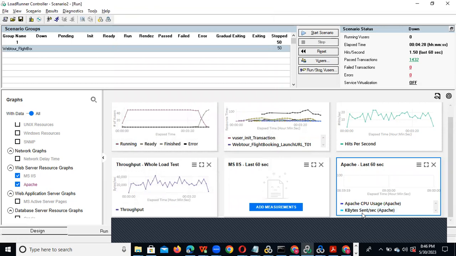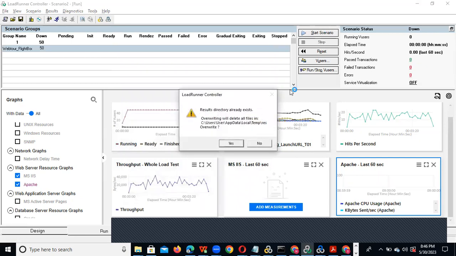So you can observe Apache CPU and Apache kilobytes are added. Now, if you start execution, we are able to see the graphs here also. Let's execute.